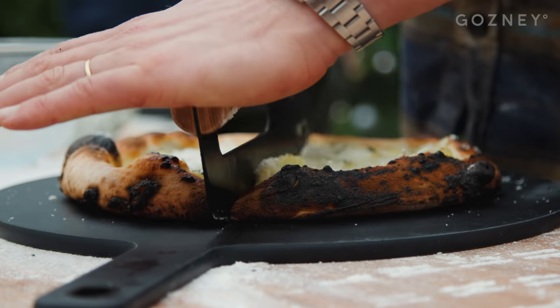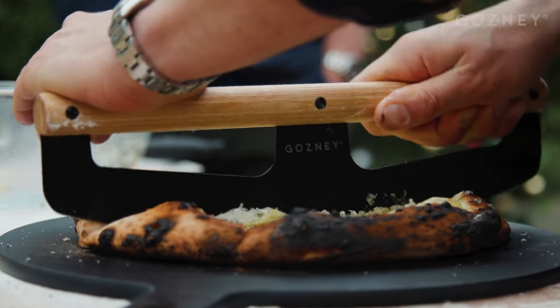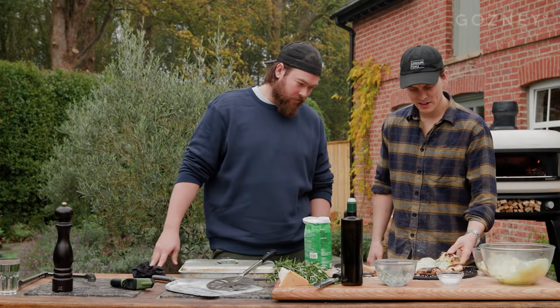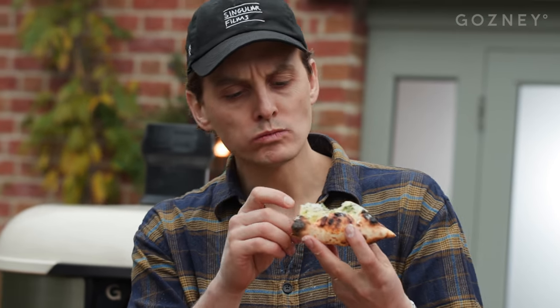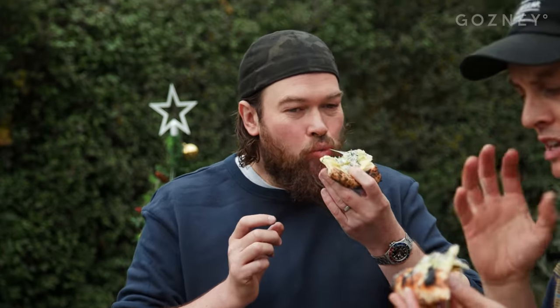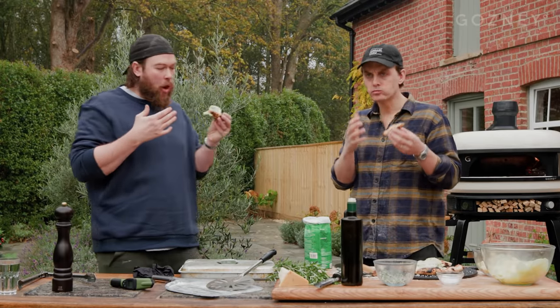The Gozney battle axe. Mate, a knife just won't cut it. So that is a Fontina and potato pizza with rosemary and parmesan. The dough just feels so light and nice, man. It's like silkiness. Prepare for me to get all of this in my beard. It's got that really nice crunchiness with the salt and the rosemary. Mate, really delicious, man.